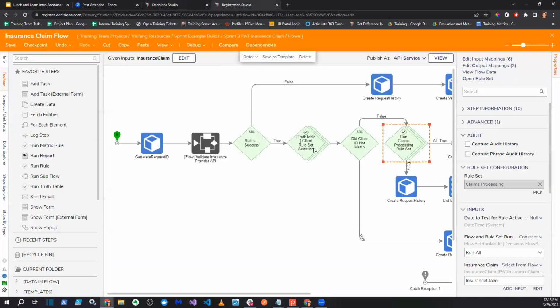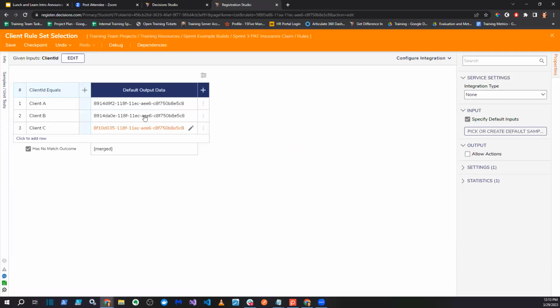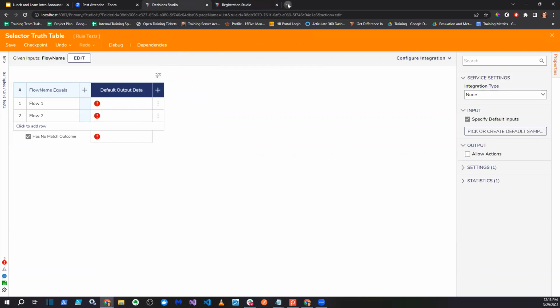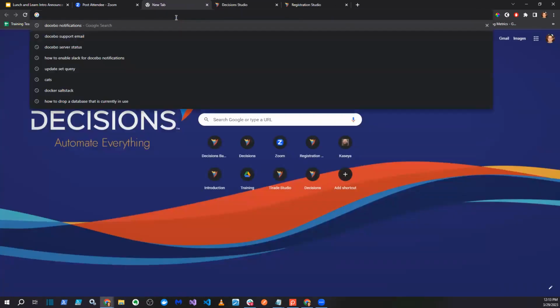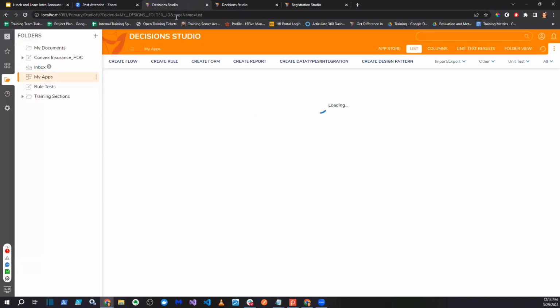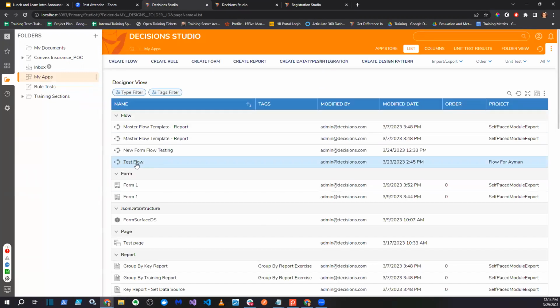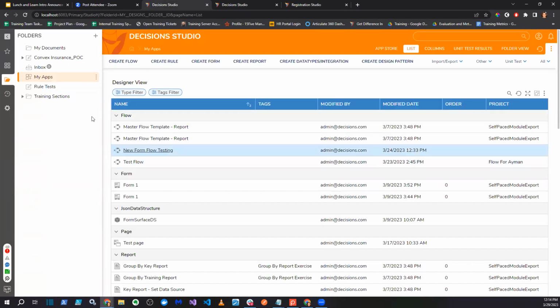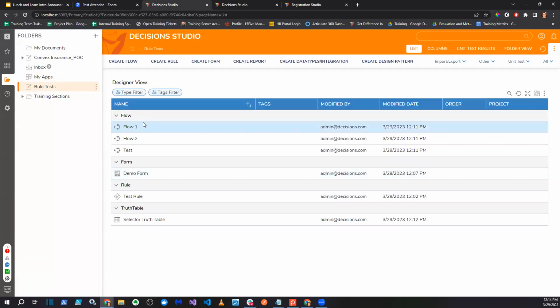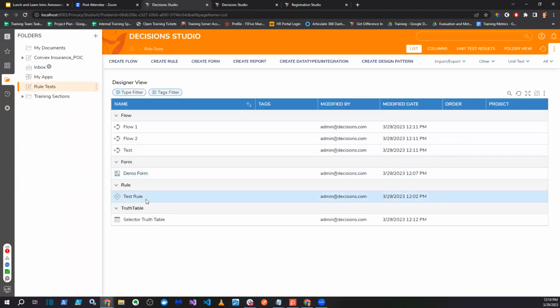Now, as you remember from this truth table, I'm switching over to the register server. We have these string values. Where do I get these IDs? These IDs come straight from the designer elements that I configure. So I'm going to switch back to my local host. Now what I'm going to do is open up another tab so I can switch back and forth. And let's see, I'm in real test. That's where I'm in. All right, so I have flow 1, flow 2, and a test.